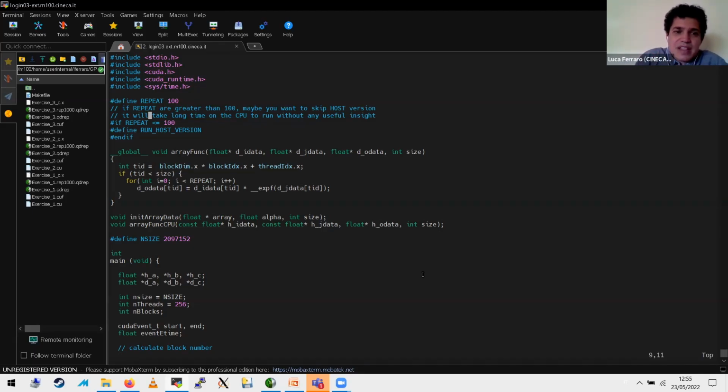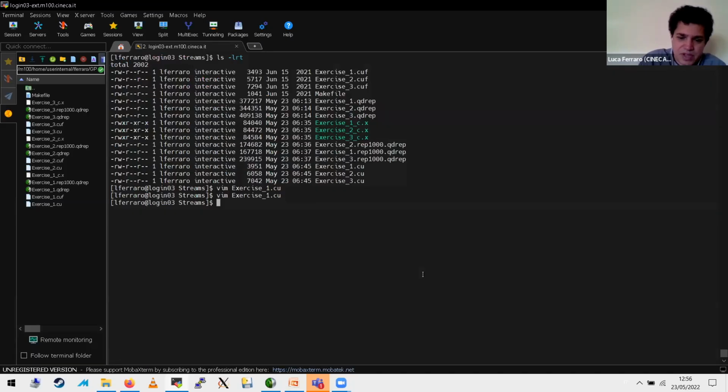The array to be computed is 2 gigabytes long, so we have 2 million elements to transform with this simple operation.